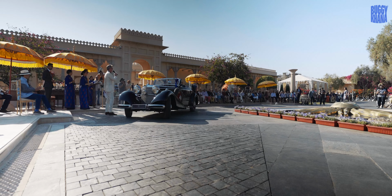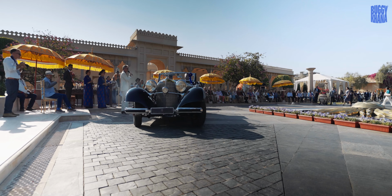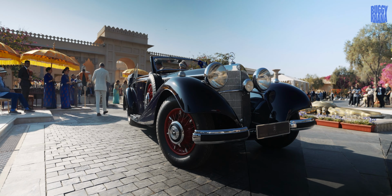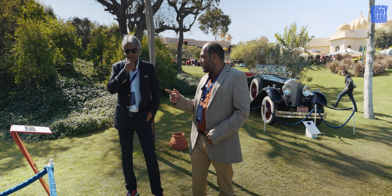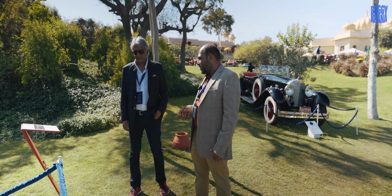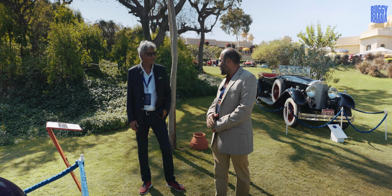What's she like to drive? Quite powerful and very soft. Unlike the older cars, this car is a bit harsh. This is independent suspension all around and very technologically advanced. And plus it has this supercharger which comes on. Can you feel that? Not really, but it does give a big sound. And it is a dramatic effect when you start it and you hear the scream of the supercharger.